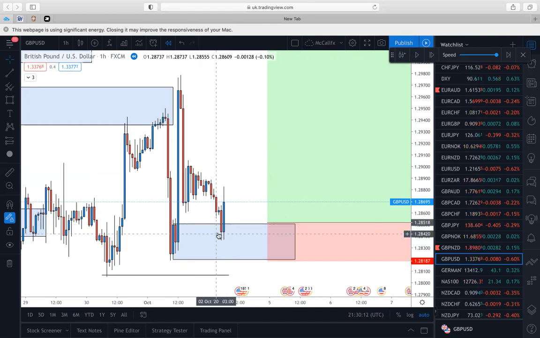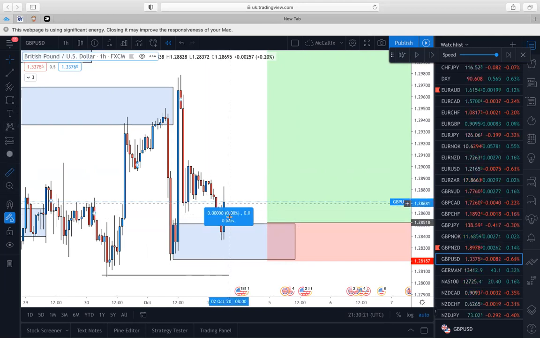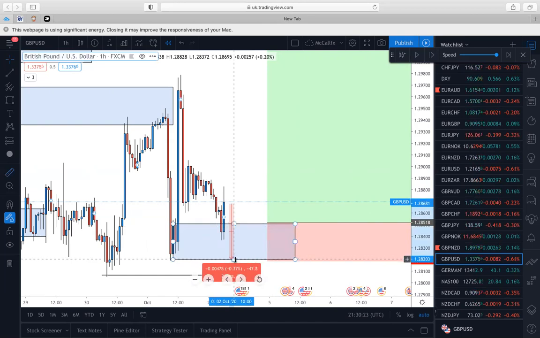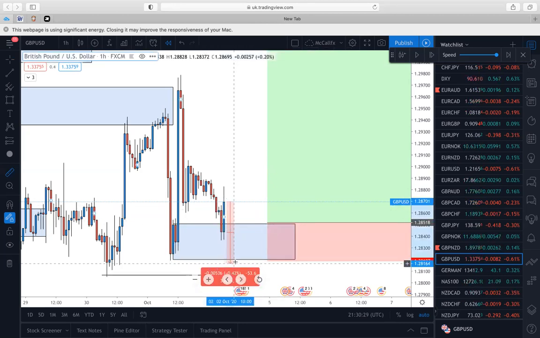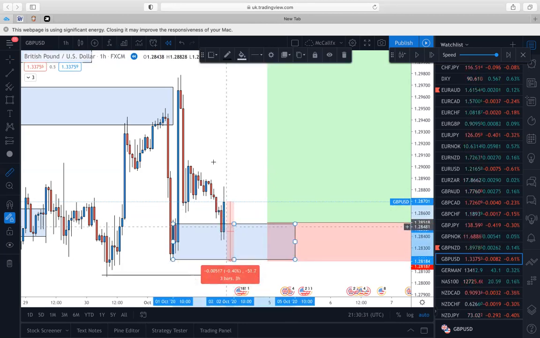Take your entry right at this side, so that if it should in case go sideways, you don't lose from this side to this side, which is like 50 pips. If price goes sideways, this is your entry. You only lose this instead of losing this. This is why I don't really wait for confirmation. Hit this side, you take your trade, because some confirmation can go sideways.